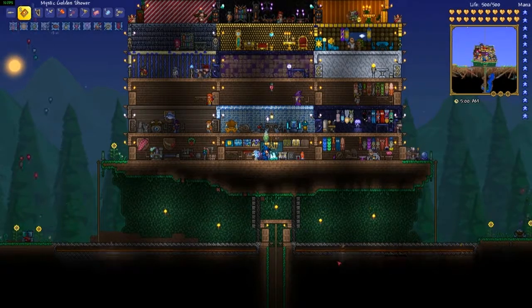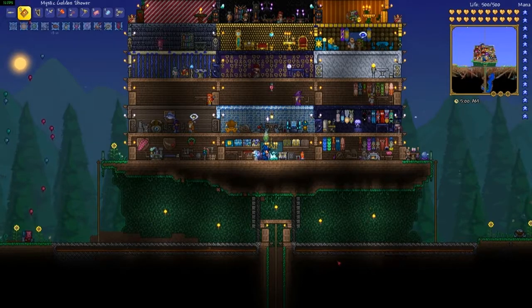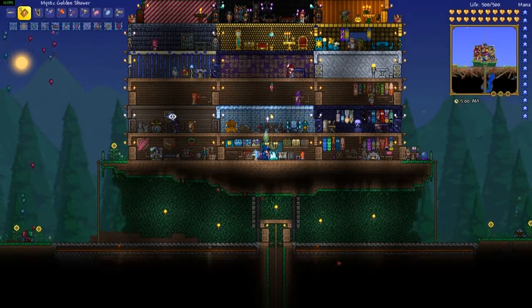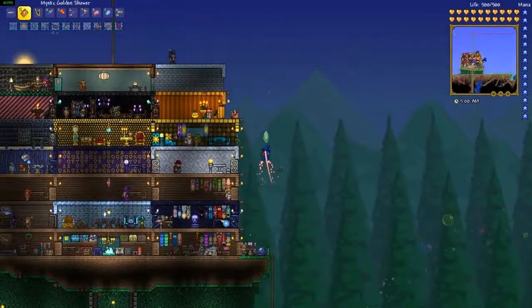I mean, Terraria 1.3... What edition is this? 1.3.5.2. Point expert. Okay. We got it. We figured it out. We're good.